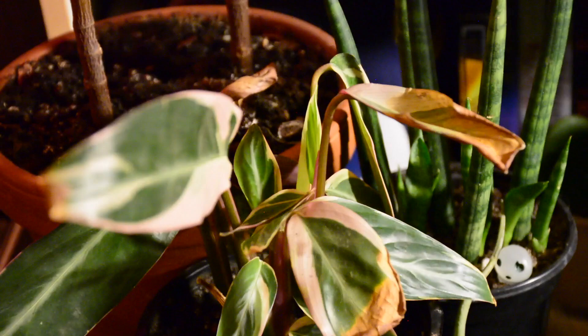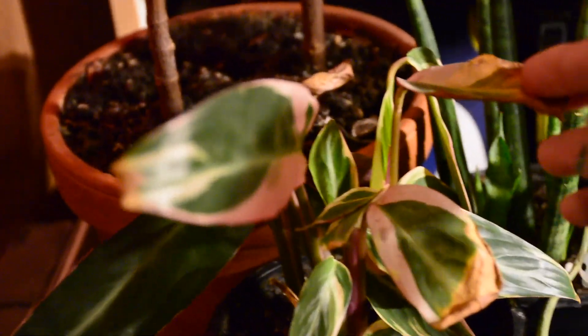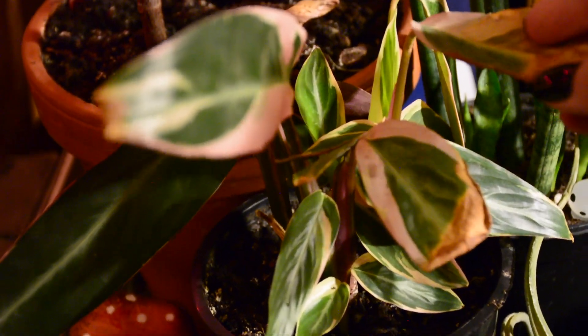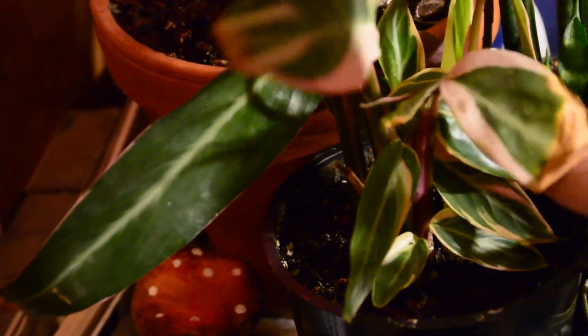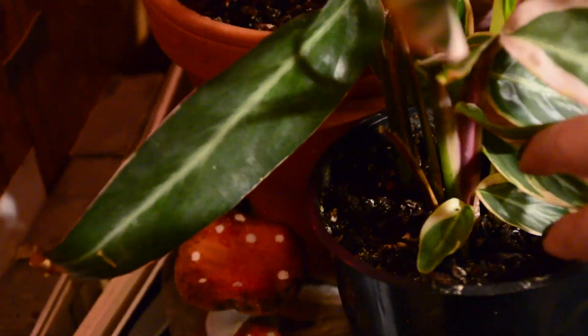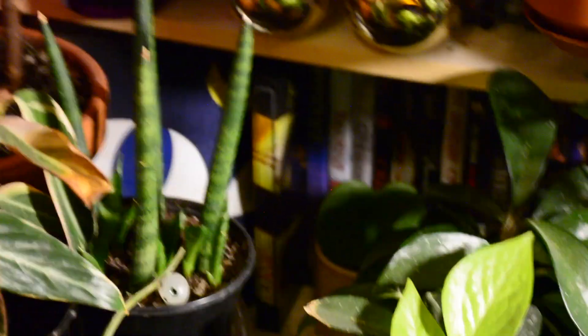In front of it here — oh actually, these mushrooms I just bought the other day, aren't they cute? This is my Stromanthe. It looks bad because a lot of the big leaves are crispy, but if you just lift those up it's actually putting out a ton of new leaves below. I think it's just whatever conditions it had at the greenhouse I obviously can't mimic here, and it can't sustain these bigger leaves so they all die off and I get smaller ones, which are just as beautiful. This is another air plant and this is another snake plant that I bought on a whim — I have no answers for myself.